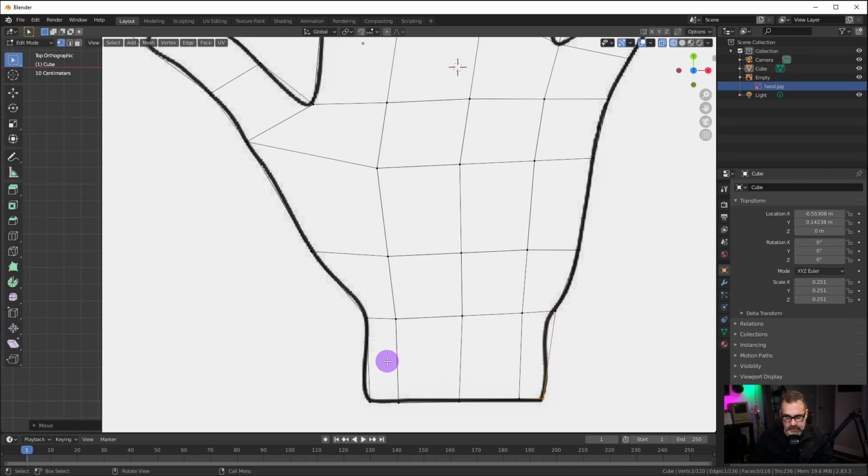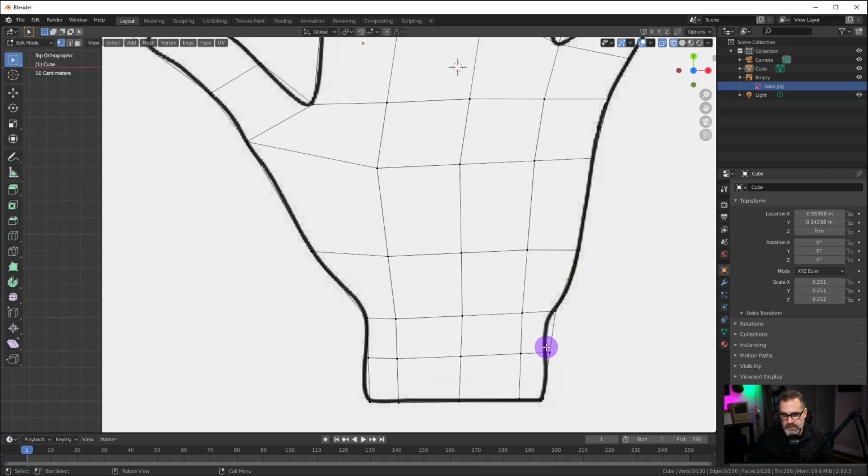Now what I want to do is, actually what we'll do is we'll just do another loop cut. Double press A. We're going to do Control R. And let's just add one more set of vertices right down the middle. And you can slide it up and down, just kind of roughly in the middle. And press return to lock in place.